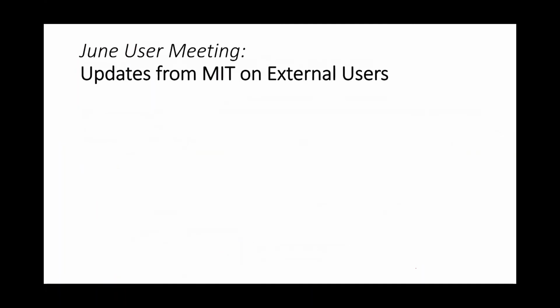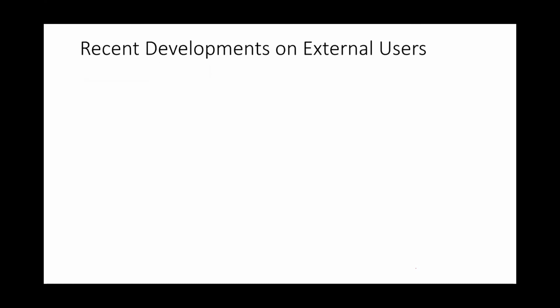I want to shift gears a little bit and talk about the external user. Last June in the user meeting, we provided you with the following updates. That's the end of the slide. Not much. We have a little bit more information now. There were some recent developments just this week on external users that I want to share. Not precise answers yet, but we're starting to see light at the end of the tunnel here.